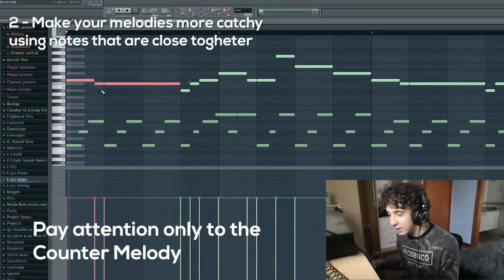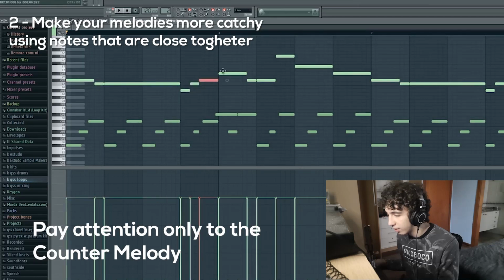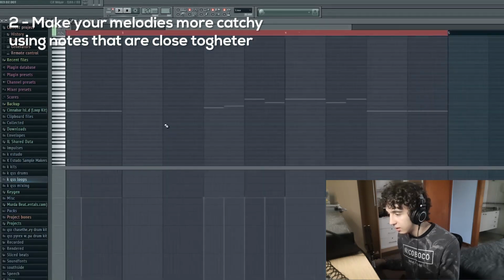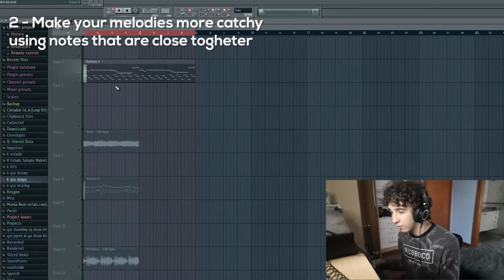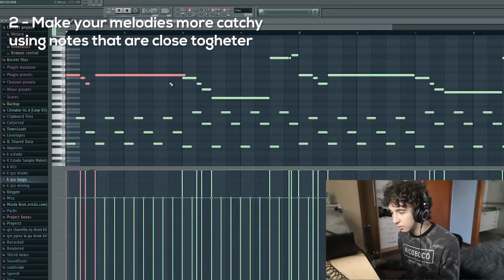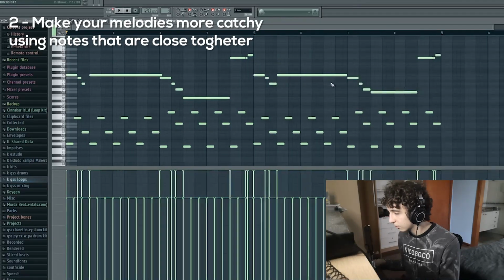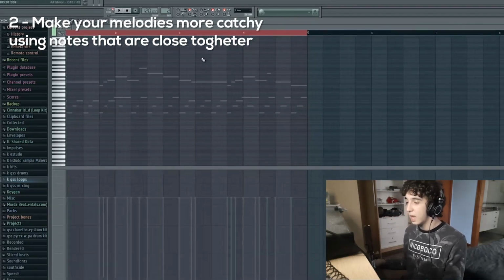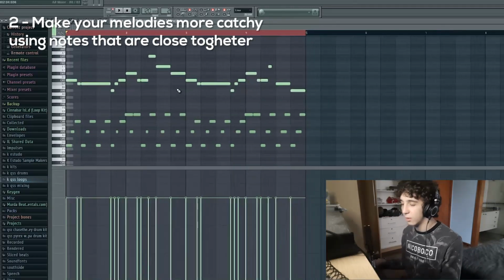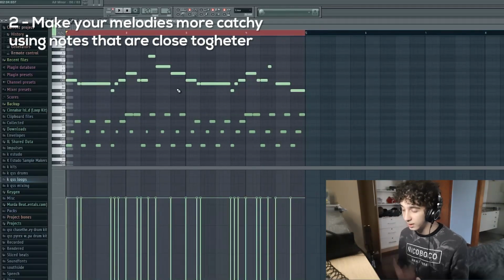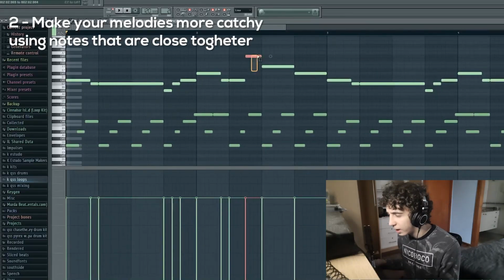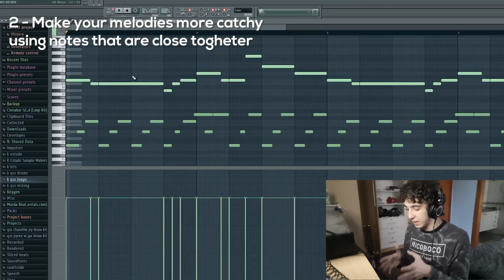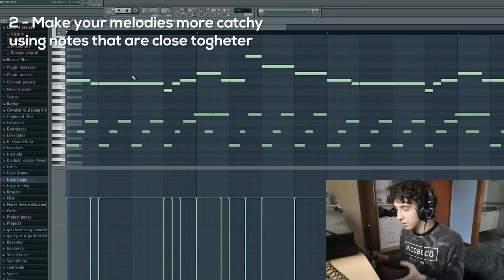So you can see that the notes are perfectly placed one semitone from each other, and this is no coincidence because you can see melodies like Portland here doing the same thing, and you can see Tunnel Vision for the most part doing this. And this is no coincidence because using closer notes together is what makes your melodies and counter melodies way more catchy. And you may be asking, but what happened to this note that sort of broke the pattern of placing notes one semitone from each other?